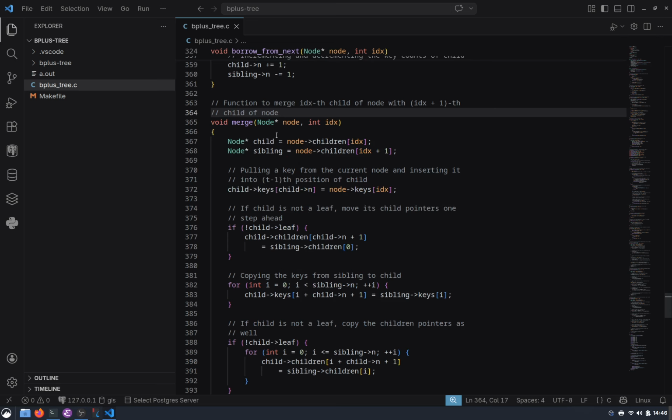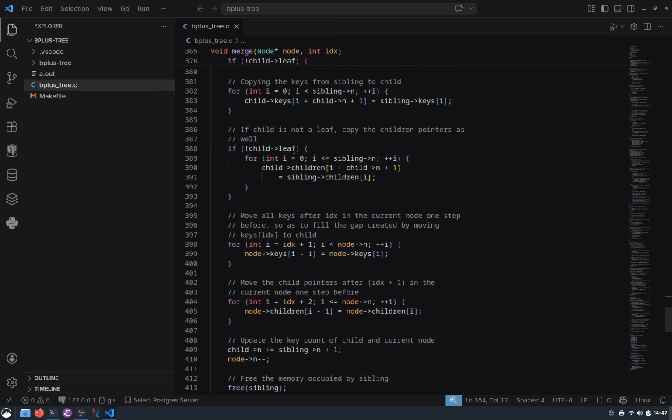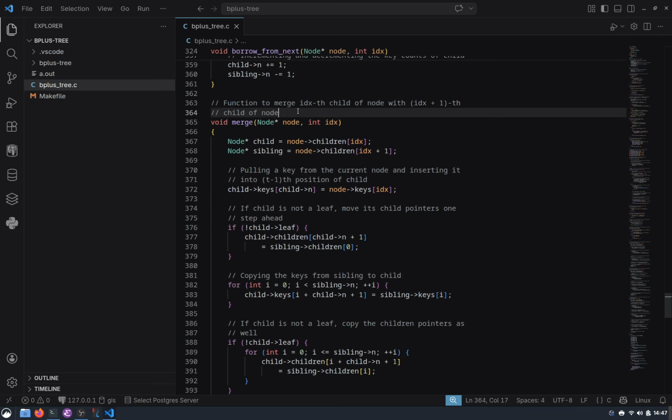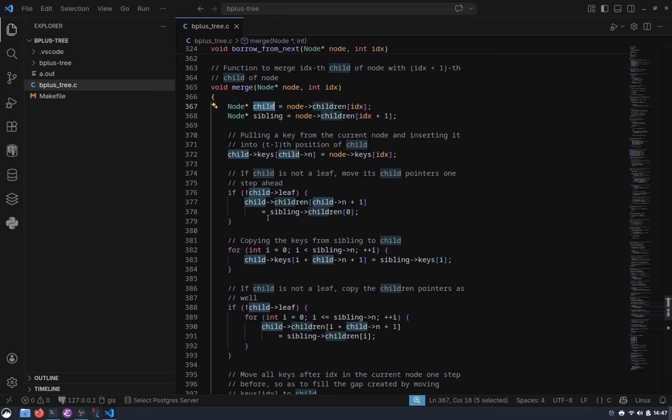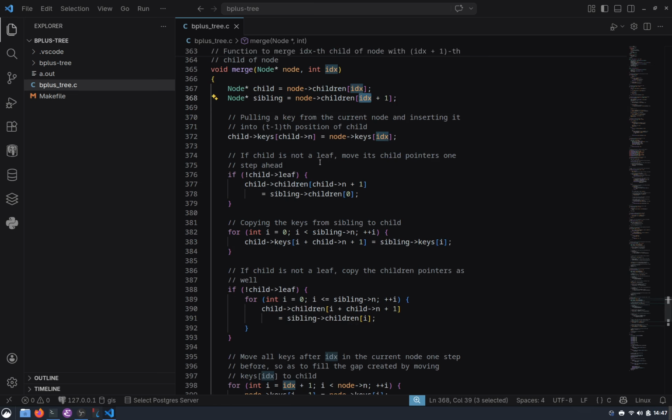Now we come to the last function, that is the merge of two nodes. This function merges the index child of the node with the index plus 1th child of the node. So we take the child, which is at the index position, and we take the sibling, which is at the index plus 1th position.